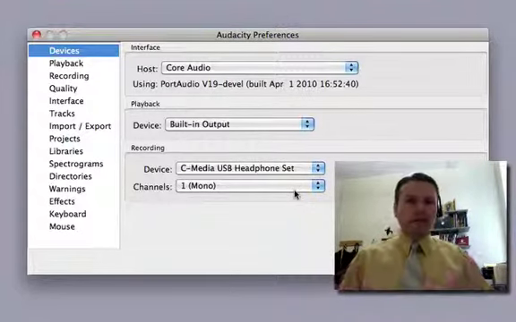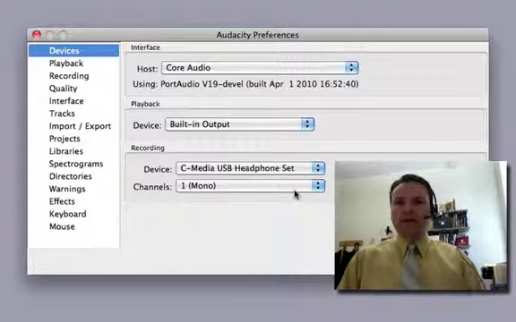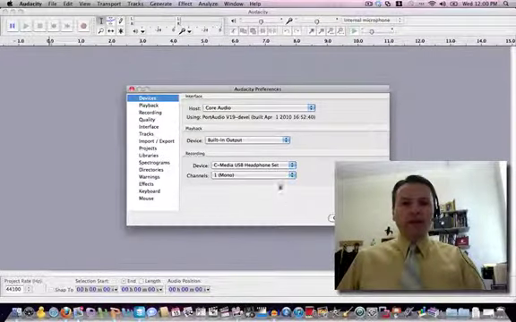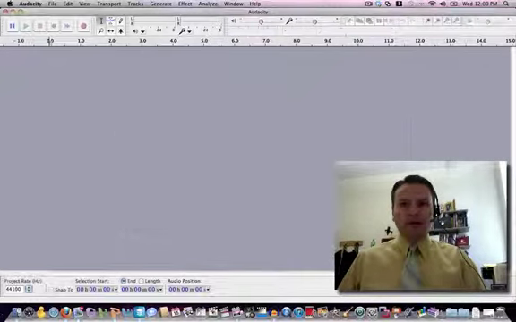And again, just close Audacity, open it up, and it will recognize your microphone if you happen to plug in the microphone after Audacity was already started. All right, click on OK, and we're good. Right now it's mono because I'm talking through a microphone, and that's great. So we'll click that OK.